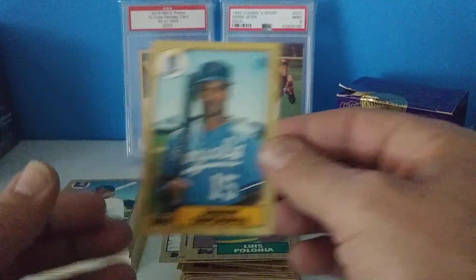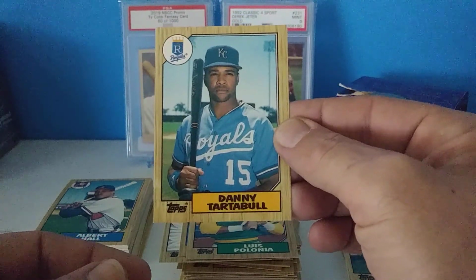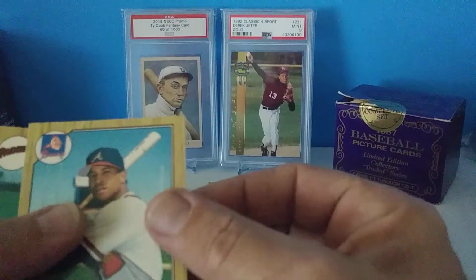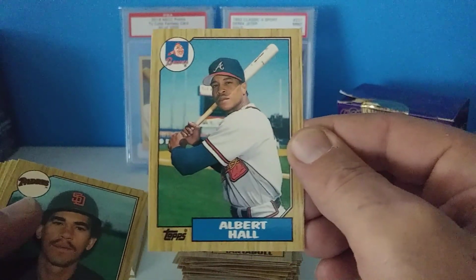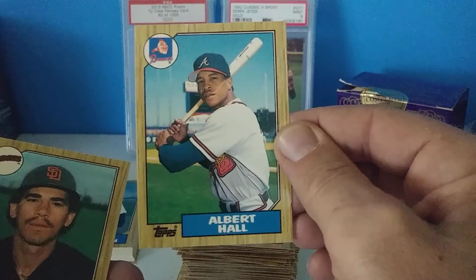So the best of that one's a 9. I think at a 9 it's like 10, 12 bucks. So that one's probably not worth sending in right now. Maybe if the set goes up in value, then that's where those can come in. You can try pushing for that $13, $14, $15 for some of these 9s. But I think in a 10, Polonia is probably maybe 25 or something like that.